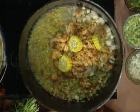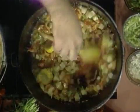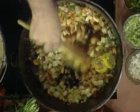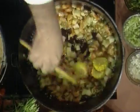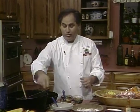I'm going to add the corn, and look how pretty all of these colors are as they come together down in here. And then I have to make a roux. So to make the roux, I'm going to sprinkle in some white flour. I'm just going to put a couple tablespoons of white flour to hold all of this together, making a white Creole roux, or the French style of blonde roux is all I'm actually doing here.